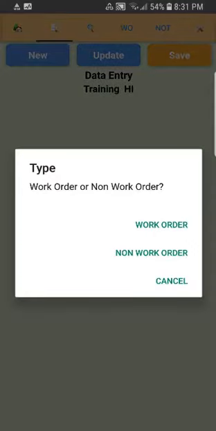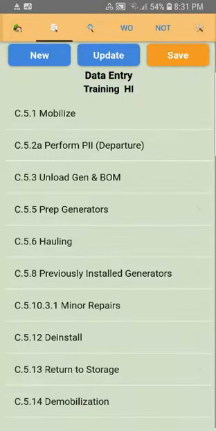There's two types of entries. There's the work order and the non-work order. We'll start with the work order. Work orders are typically cut by the contracting specialist or contracting officer. So you get a pop-up screen of all the work orders. These are the possible work orders that you can find in the QUASP. So let's choose the one in the middle, hauling, which is a pretty common one.